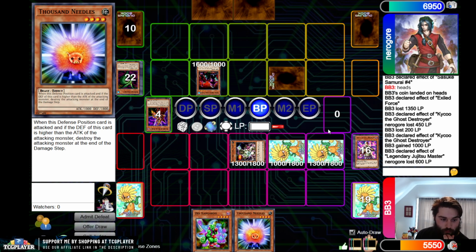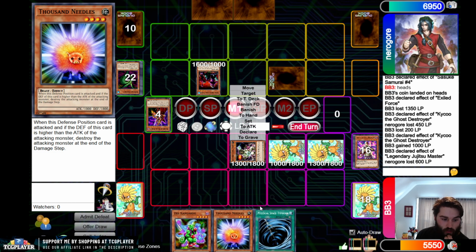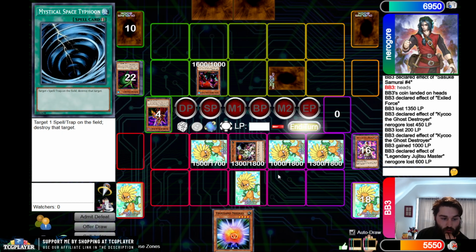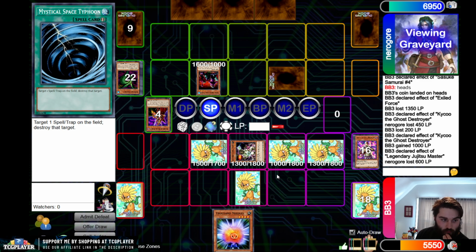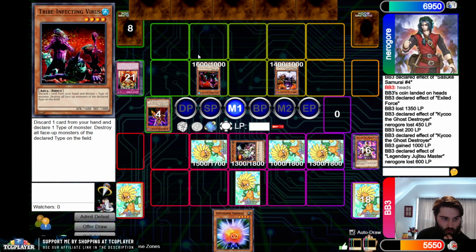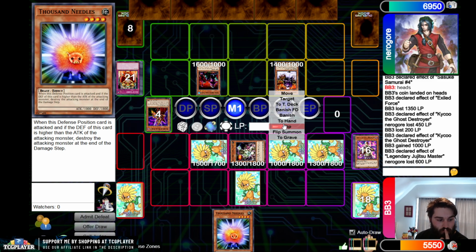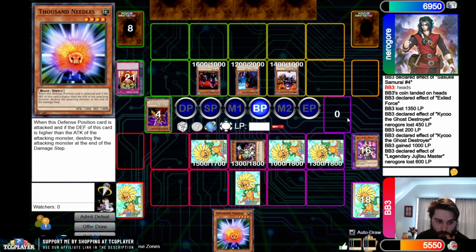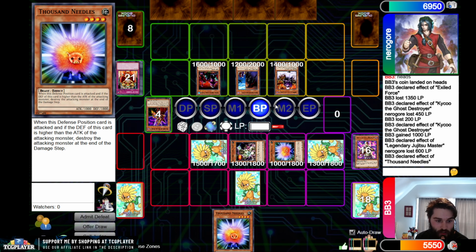And I hope he attacks with Tribe. He does not. We will set more, though. He draws the Spy. Flips to Koichi. Draws with the Koichi. Summons the Spy. Spy will get destroyed from the effect of Thousand Needles.